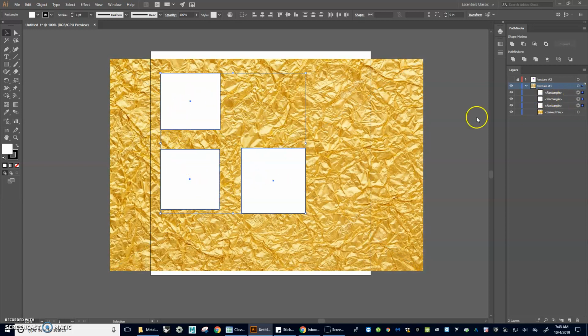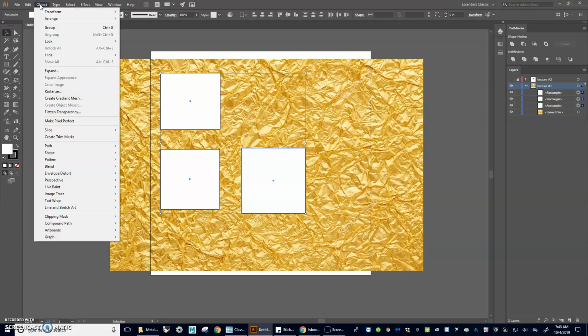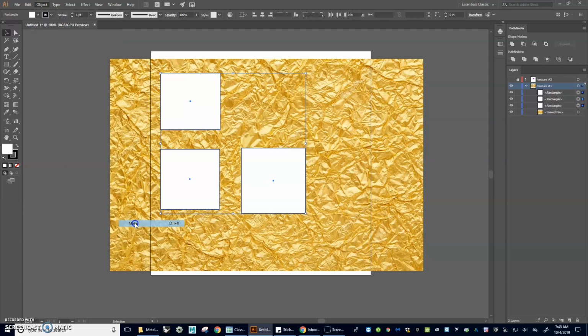All 3 objects are selected. Underneath our Object menu, we're going to go down to Compound Path, and we're going to select Make with all 3 objects selected. If you look back to our layers, we now have what's called a compound path created from these three shapes.